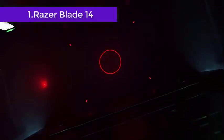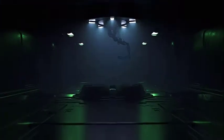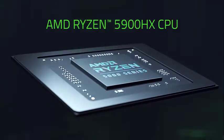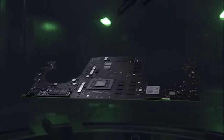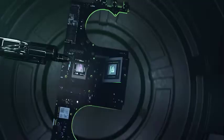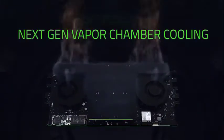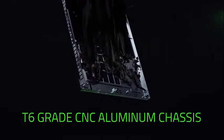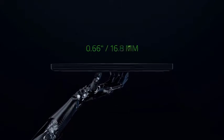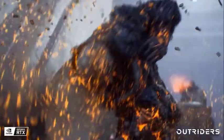The Razer Blade 14 is an ideal laptop for users who prefer something more portable, weighing less than 4 pounds. It is also powerful, beautiful, and expensive, just like all other Razer laptops. Under the hood, the laptop is powered by the AMD Ryzen 9 5900X processor, which packs an octa-core CPU and 16 threads with hyperthreading. The base clock speed is 3.7 GHz and the maximum speed is 4.8 GHz while running demanding tasks. It further adds an NVIDIA RTX 3080 GPU with dedicated 8GB GDDR6 VRAM for best-in-class graphics performance.